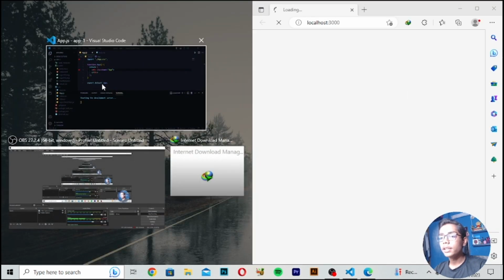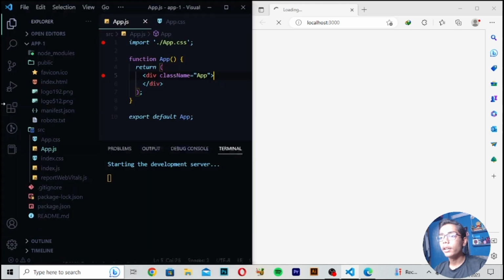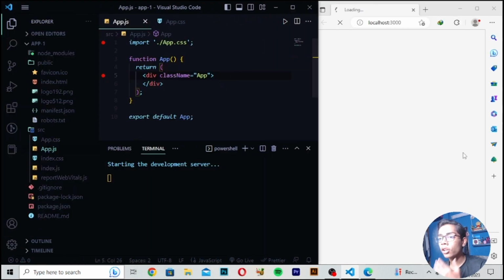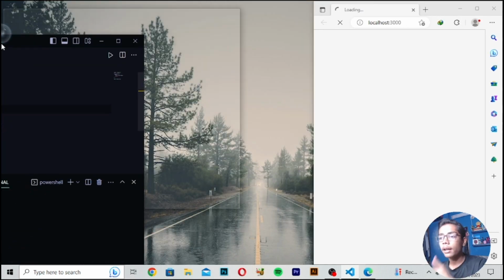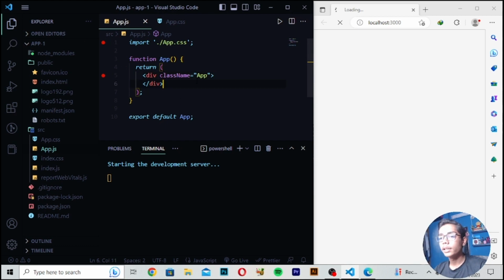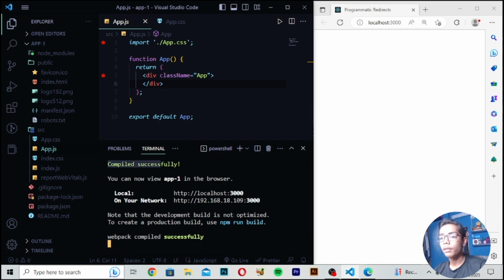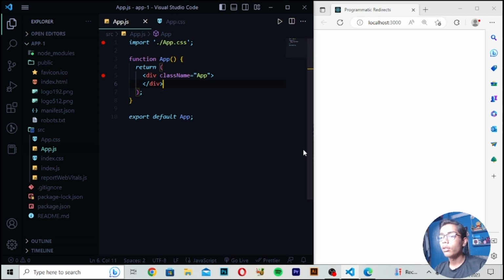You can see now it is loading, and then we'll be seeing the command of compiled successfully here. So we have to do it side by side. Then here you have to make this coding side bigger, like you all know that. So I'll be making this coding side bigger and save this as well. So you can see now we are getting this command. Now we'll be getting compiled successfully, which means that it is working perfectly and not having any errors.